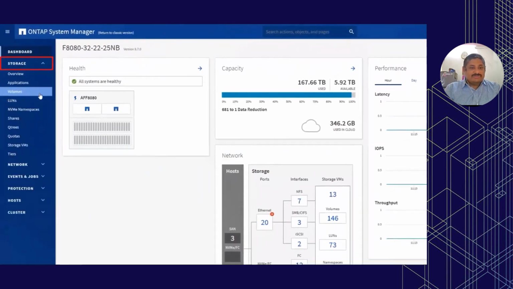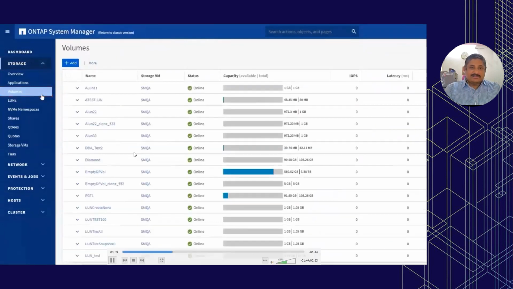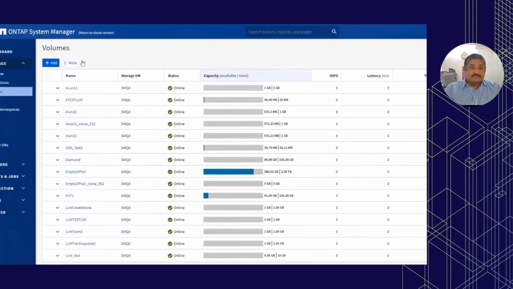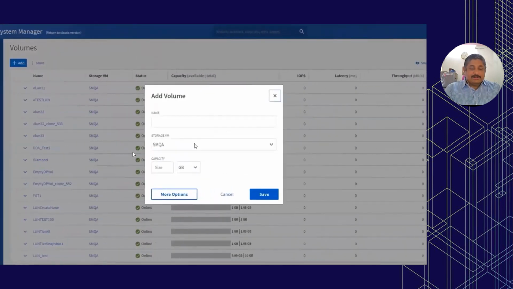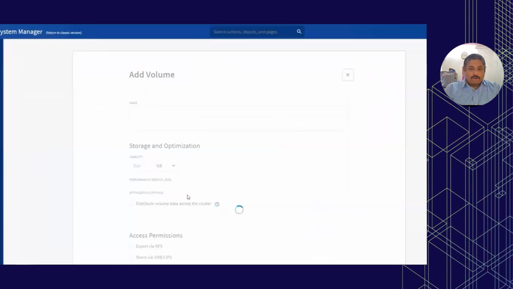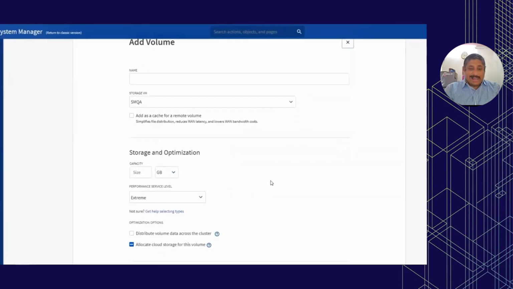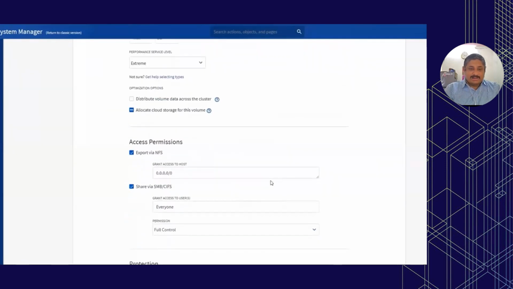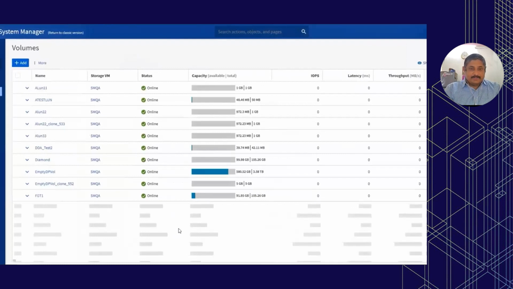Now let's go under storage. In storage, you can see we have many objects. Out of that, let's look at one of the main objects called volume. In the volume view, we show much information which is important for the end user. We allow the user to create a volume with minimal input, or an advanced user can go to an advanced screen where the user can manage various bells and whistles.